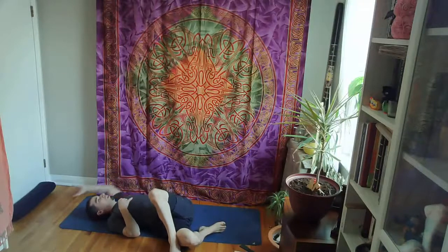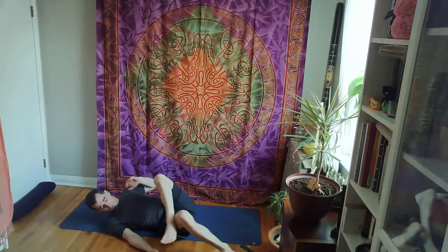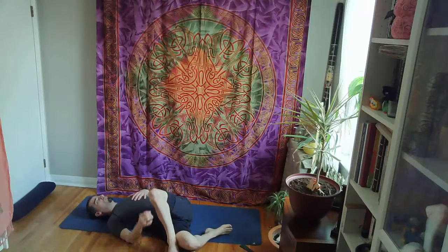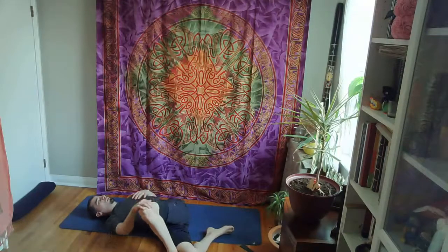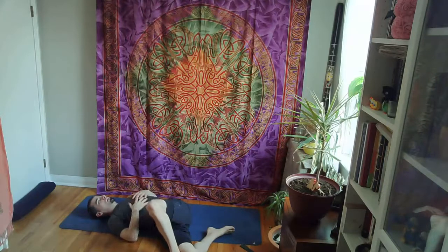If this is too intense, you can use a block or a bolster to support the right thigh, to control your depth. Maybe placing the foot on top of that block. Find whichever variation is most appropriate for you. Maybe you're pulling the knee down or pressing the knee open or just hovering where the leg is.